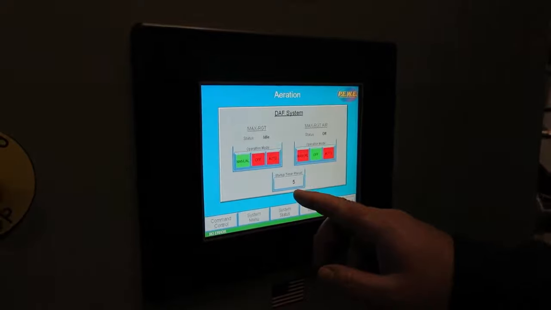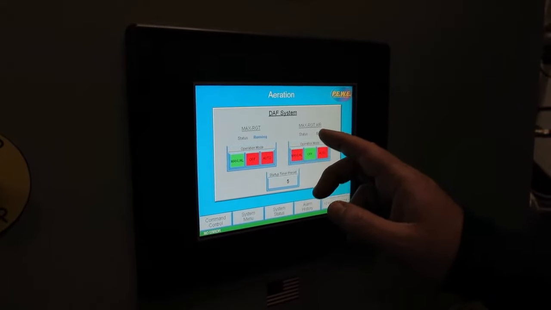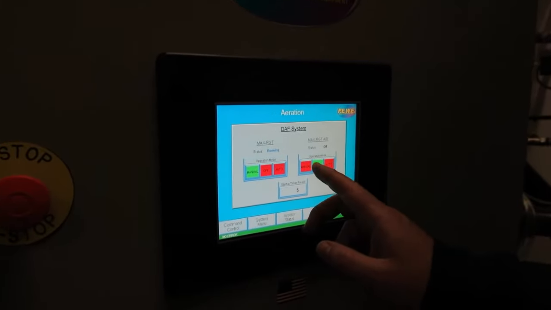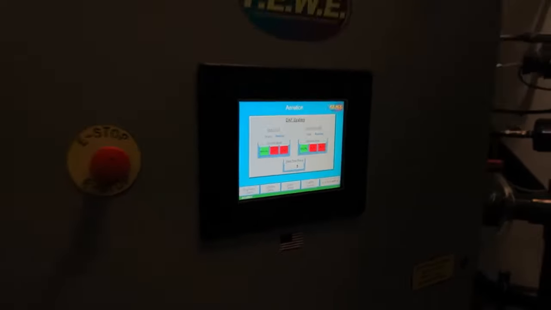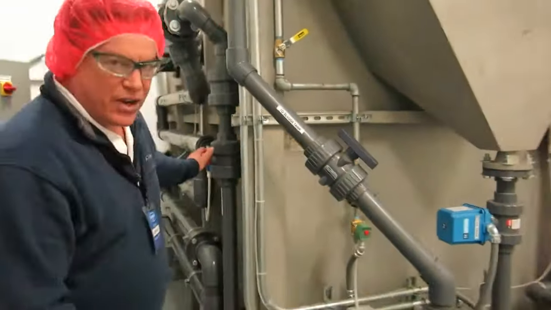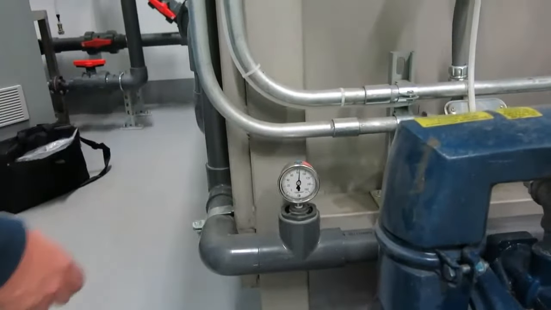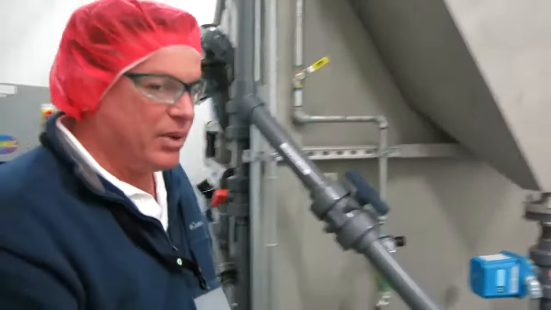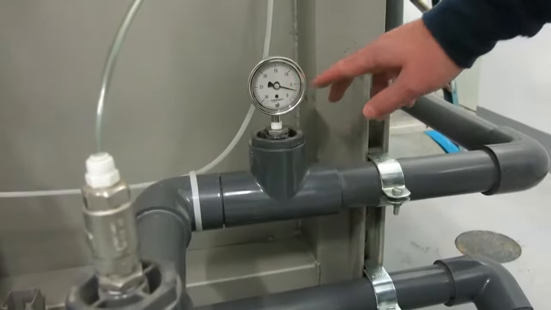It has a 5-second delay, which is adjustable by the operator. You hear the pump come on. Now we're going to turn on the air system. That is on and running. And we're going to come over here and adjust our throttle valve until we have 80 psi on the discharge. Then we're going to come over here and make sure that we're sucking in just a little bit of vacuum on the vacuum gauge.